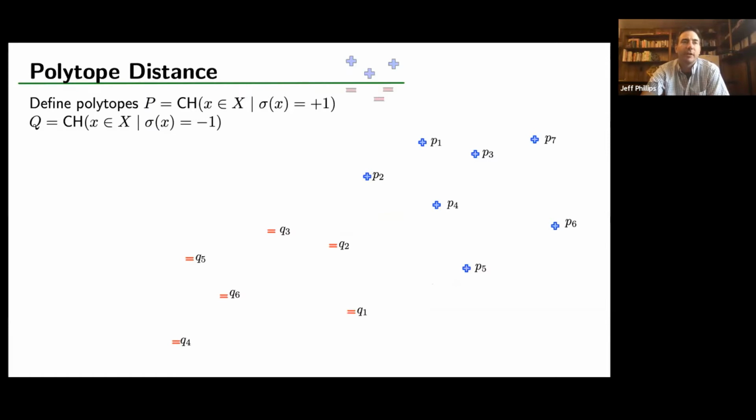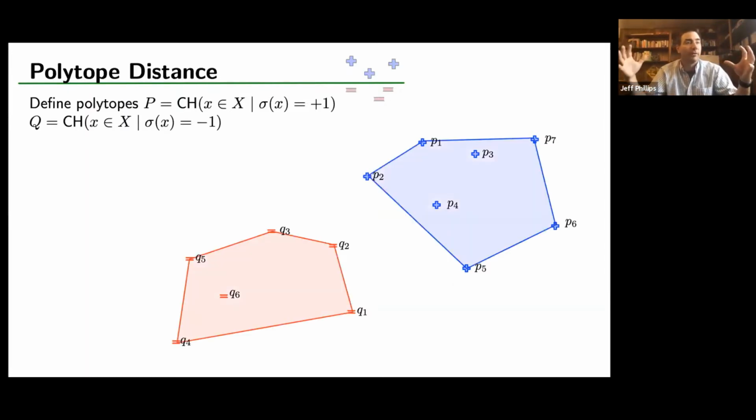Kind of a different way, a different geometric way of thinking about this, and I'll eventually get to more traditional ways of machine learning, but let me start with the geometry way, is to think of the convex hulls of the data points. And this is, if you haven't heard of this before, think of putting a bunch of nails in a board and put a rubber band around the outside and let the rubber band shrink, right? This defines the convex hull, and do this for the positive points and the negative points. So do those separately.